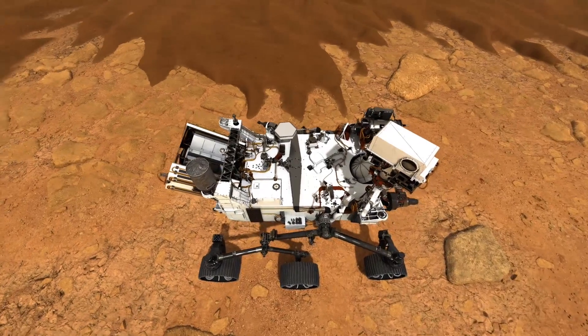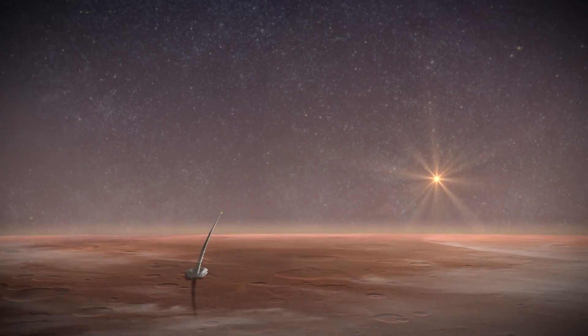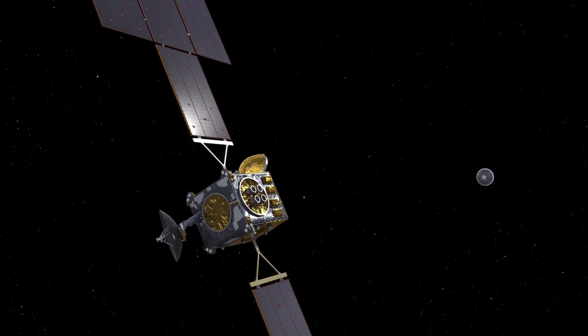I know there are discussions about a Mars sample return. Is MEDLI going to be involved in that type of mission? Because you have to get another spacecraft down to the surface of Mars to retrieve samples or bring astronauts there. Yes — our data is used to go into the models for the sample return lander, which is one segment of the Mars sample return mission. The whole Mars sample return program is actually three missions: Perseverance to collect the samples, the sample return lander to gather those samples and put them on an ascent vehicle into orbit, and a transfer vehicle that brings the sample back to Earth using a small entry vehicle. MEDLI-2 will certainly be involved in improving the models the sample return lander will use. Whether or not we put instrumentation and sensors on the sample return lander's aeroshell is to be determined.